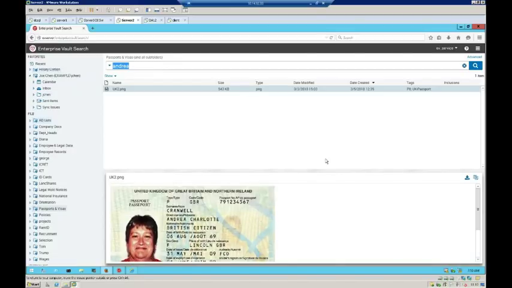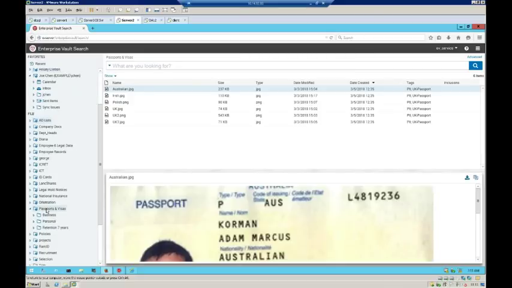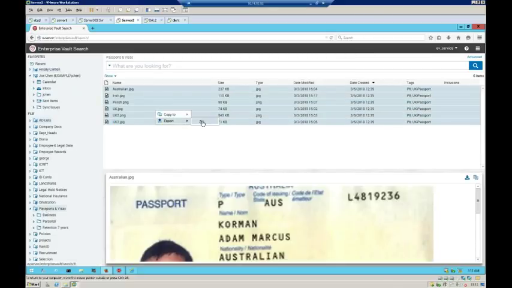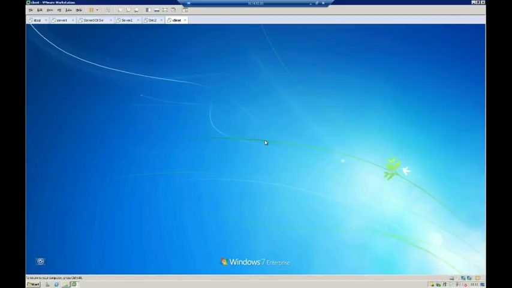Okay, so we've identified where the personal data is. Well, there's a number of things you can do from here. Simply using Enterprise Vault, if you really wanted to, let's just go back. We could, of course, simply go like this, and we could then export it to a zip file. However, I'm just going to show you another product that plugs in to here.